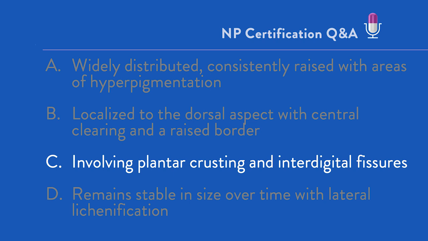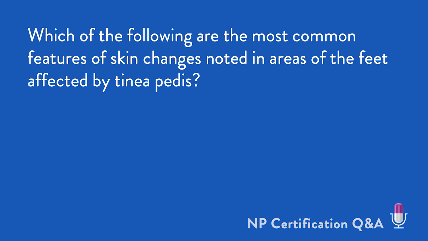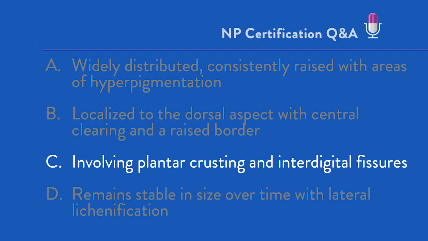With this in mind, let's take another look at the question and the responses we've been given. Which of the following are the most common features of skin changes noted in areas of the feet affected by Tinea Pedis? A, widely distributed, consistently raised with areas of hyperpigmentation. This is incorrect. The skin lesions associated with Tinea Pedis tend to be localized to certain areas of the feet, and hyperpigmentation is not involved.